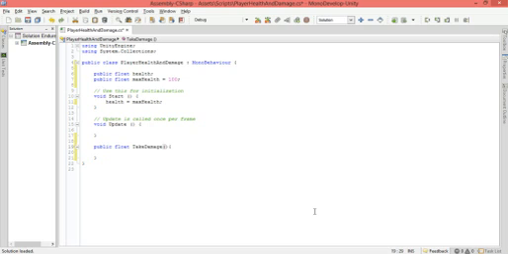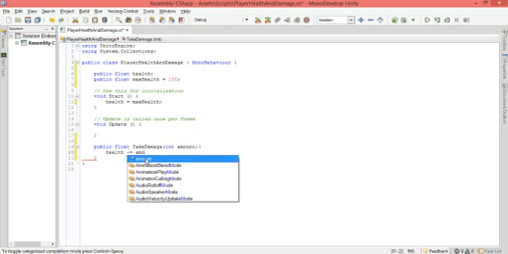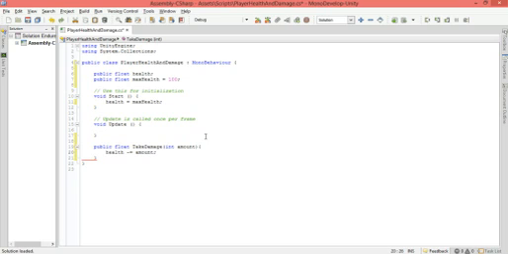We'll say int amount. When this method is called in another function, we'll have to tell this script how much damage the player will take. So we'll say health minus equals amount. This is a very simple way to do this.